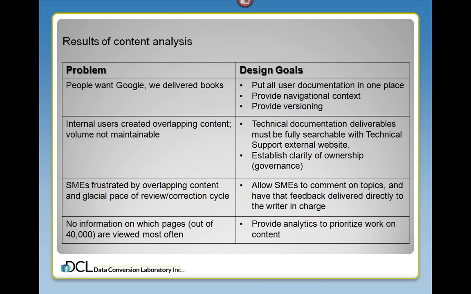And the other thing, of course, that we had to do was establish clarity of ownership, which is really a governance issue rather than a technology issue, which is, okay, technical support does this, technical documentation does that. A third problem was that the subject matter experts, or SMEs, were frustrated by all that overlapping content. They didn't want to have to review the same kind of information once for technical support and once for technical documentation. Okay. Another frustration was the glacial pace for them of the review and correction cycle.